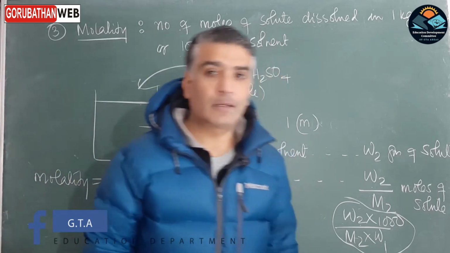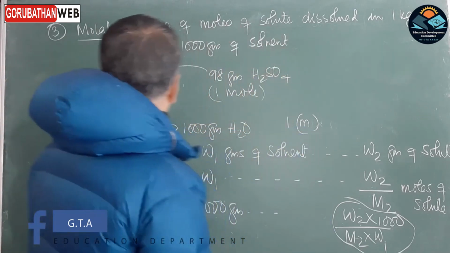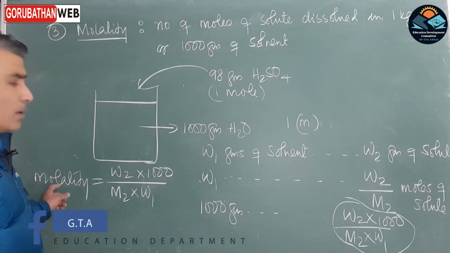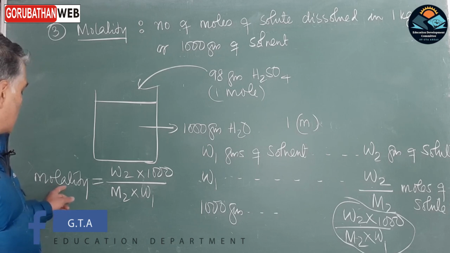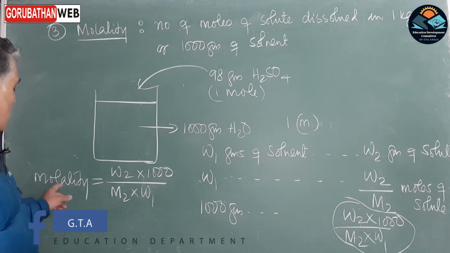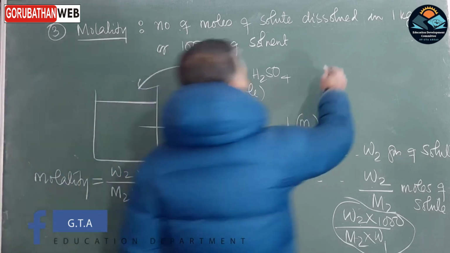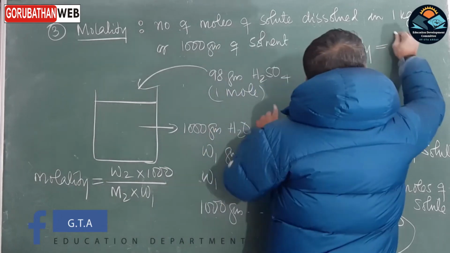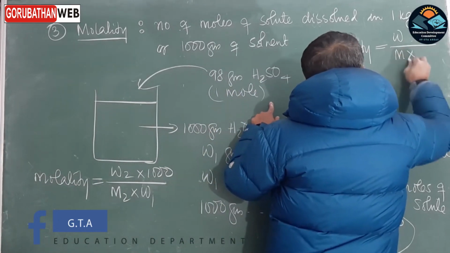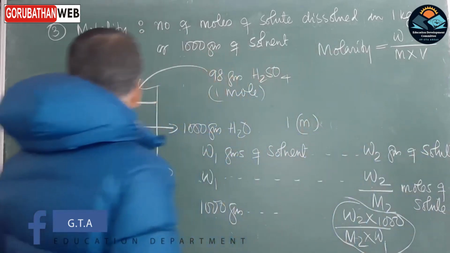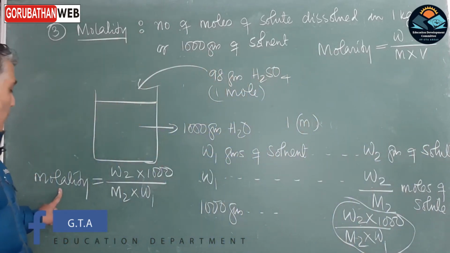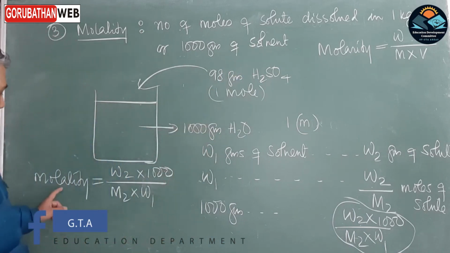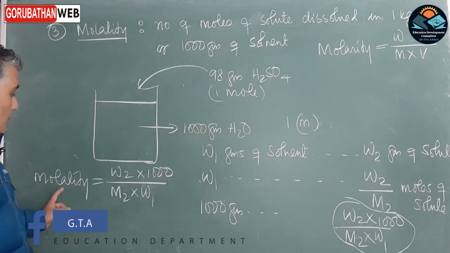So this way we have another concentration term introduced here, called molality. But in the exam, they can ask you this. In fact, I remember this kind of question had come once in our exam. The question will be, if you already have molarity, which you calculate by dividing the mass of the solute by molecular mass, divided by the volume of the solution, why do we need molality? What's the need of having molality? You can always express the concentration of your solution in molarity. Then why have another unit or another expression of concentration?